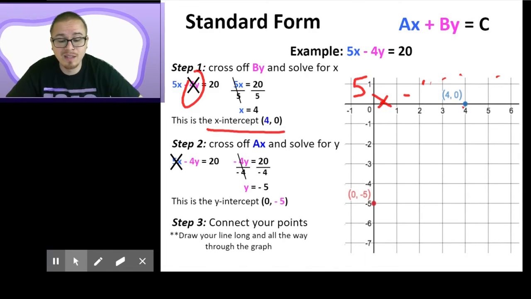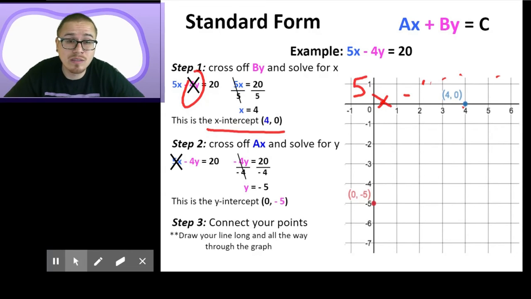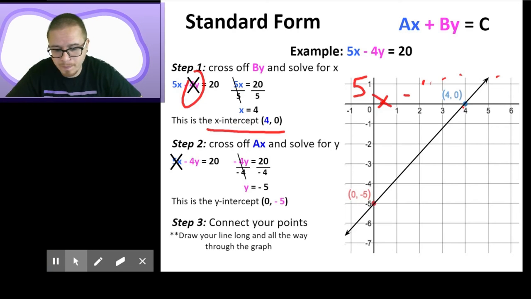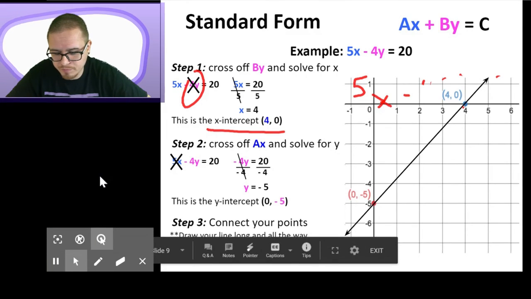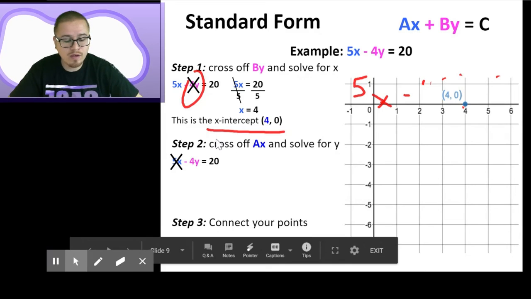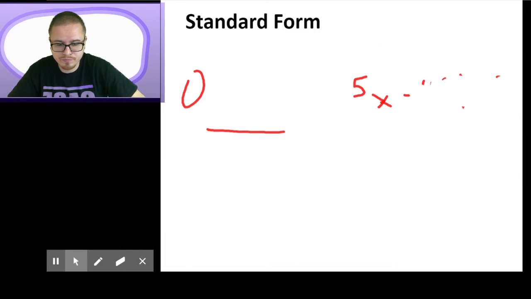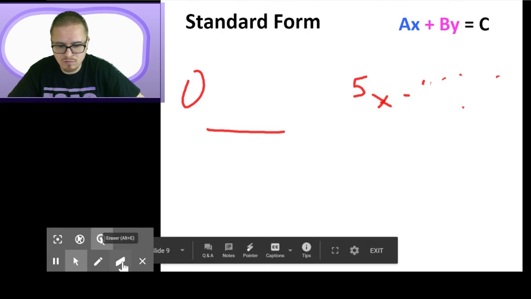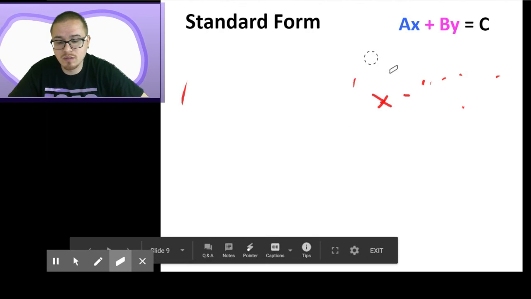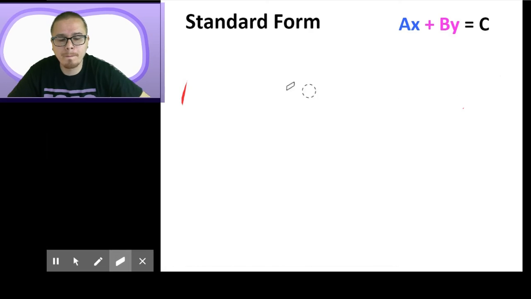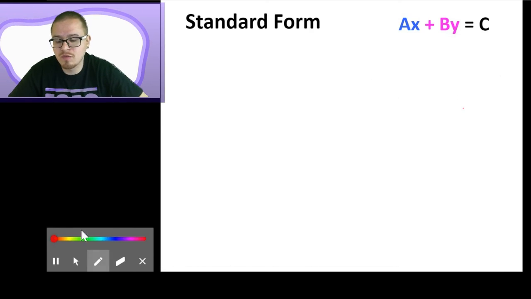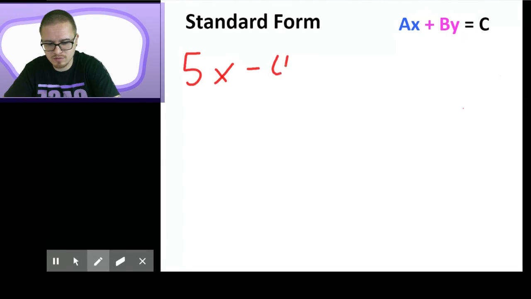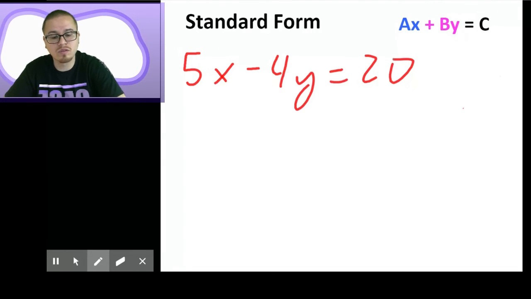Okay, so on this one, again, this probably isn't super clear. I had a pivot on here with this whole cross off. Cross off just means you're plugging in x. There you go. So the other way to do this, let me backtrack real quick. The other way to solve a standard form equation and graph it would be to solve for y. So if you get the equation 5x minus 4y equals 20.